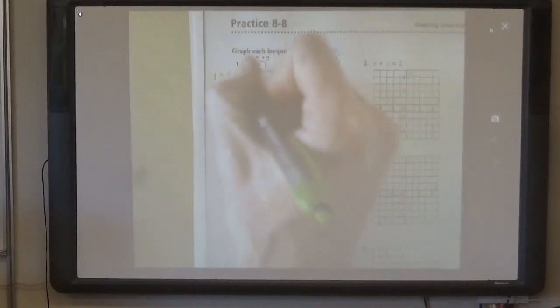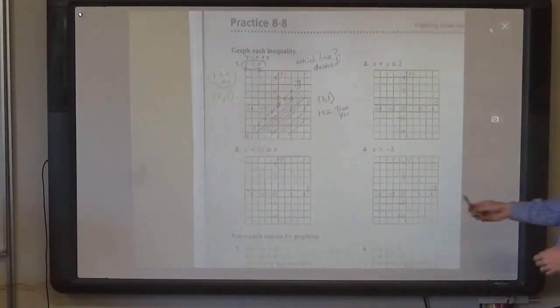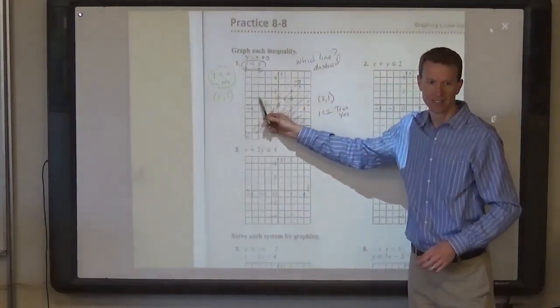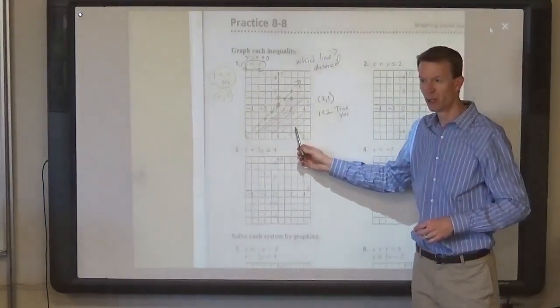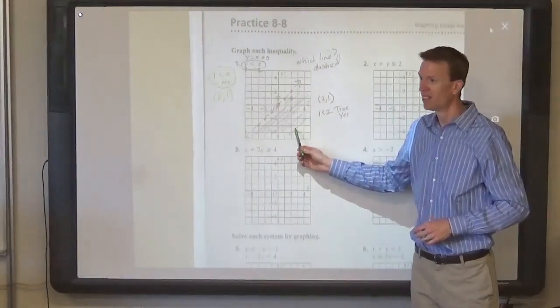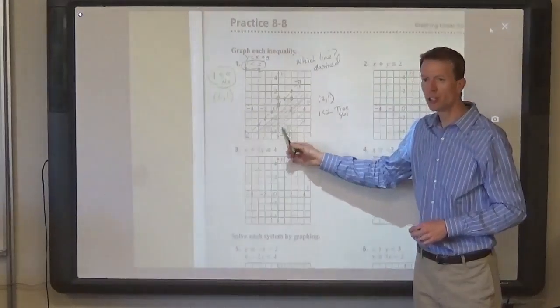Now, does that mean you have to pick a different point? No, it doesn't. You just shade the other side of the line. If one side doesn't work, then the other side is the true side. We just found the false side. Well, use your logic. If this is the false side, this is the true side. It's only a 50-50 chance. Yep. So you shade the true side.